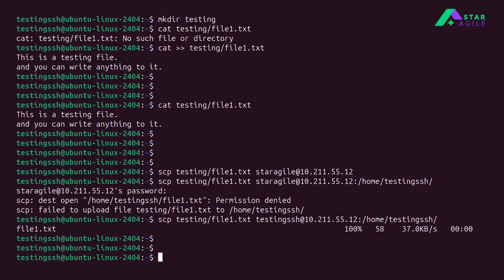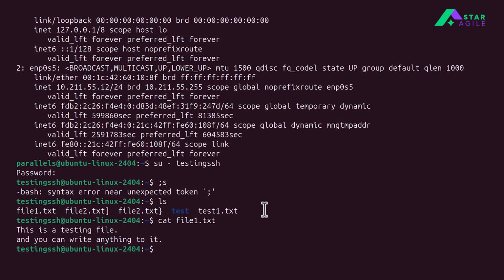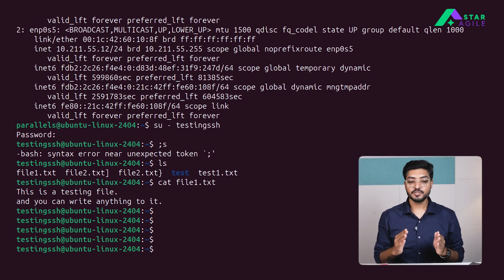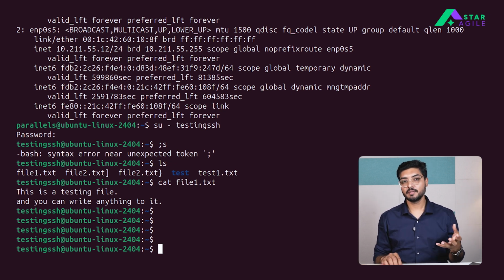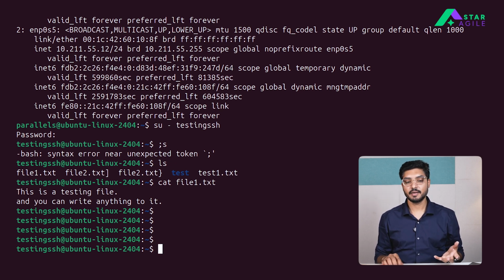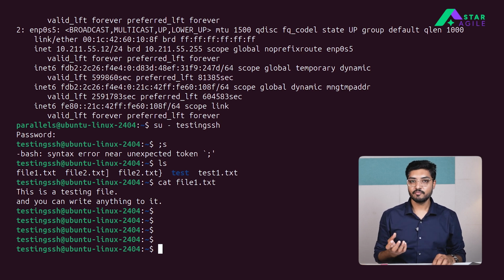Now let's try to do a use case where on the server you do certain modifications, or a file which you would want to modify locally. So how do you do that? You cannot just copy paste Control-C, Control-V from the remote to the local, right? So it's always recommendable to use commands like SCP, a utility which lets you download the file from the remote machine. Once you have downloaded, you can make the modification and then upload it back, right?